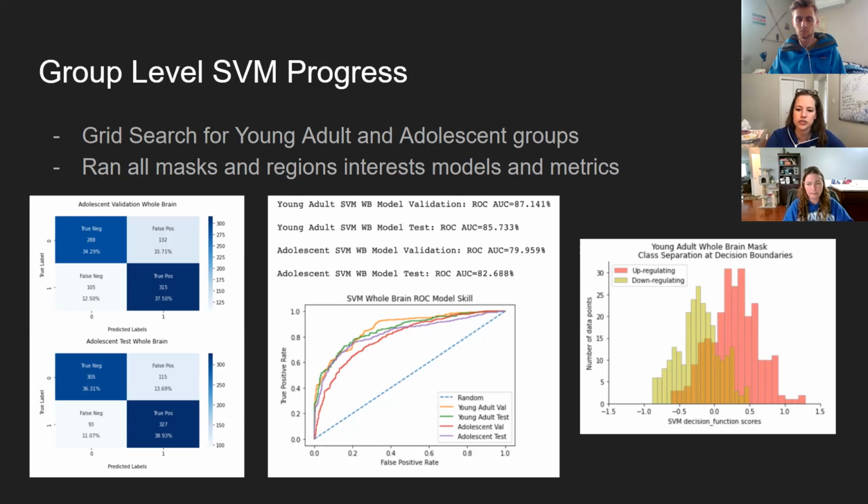And then the next chart is looking at the decision. Since we can't visualize the decision boundary easily with such high dimensional data, well, we could probably if we chose a couple of voxels, but just to get an overlook at how it's predicted and the decisions that it's made, you can see that on the left, the yellow is the downregulation, that's the label 0. And the label 1 is upregulating, and anything that's orange has been misclassified.